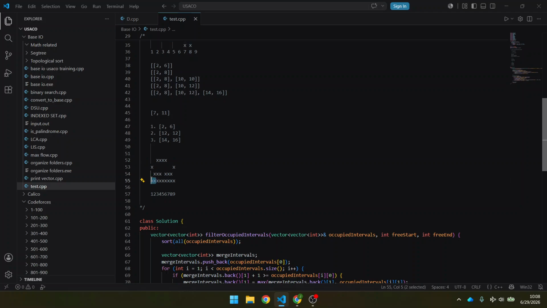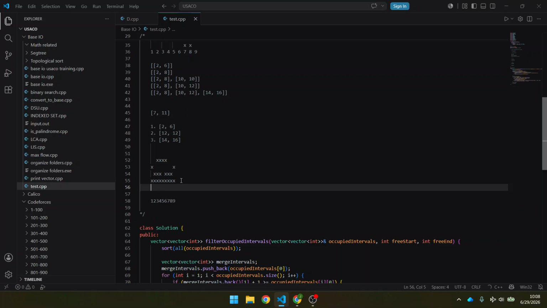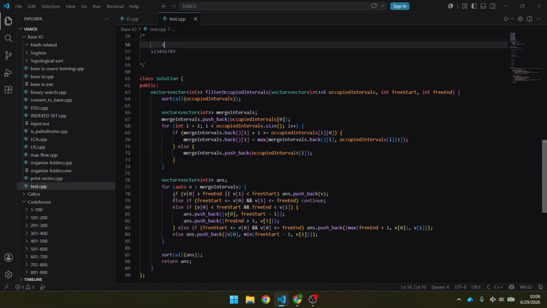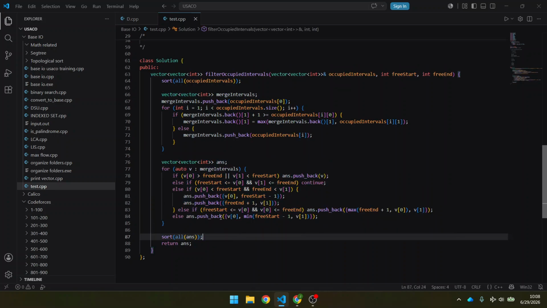We can put the left range and the right range inside the new array. And then finally, if it's like this, so it's inside this range, we'll skip it entirely. So that's exactly what I did over here. There's just some implementation details. I won't get too deep inside of those because they're not very interesting. So if you want to look at them, they're right here.